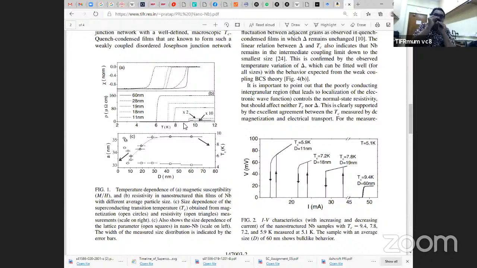And when the Kubo gap appears, then you will have less and less number of electrons that are able to pair up. So therefore your TC drops. And then at 11 nanometer, your TC is about 6 Kelvin or so. Below this, at 8 nanometer, you don't have any superconductivity left. So here, if you see, this is the variation of TC. Here there is practically no effect of the particle size. Then it gradually decreases, and at 8 nanometer, you destroy superconductivity.